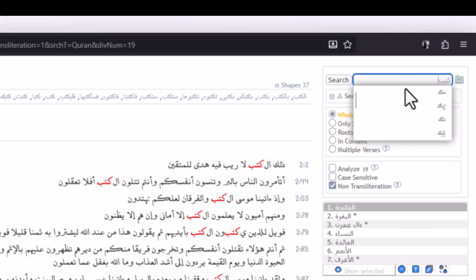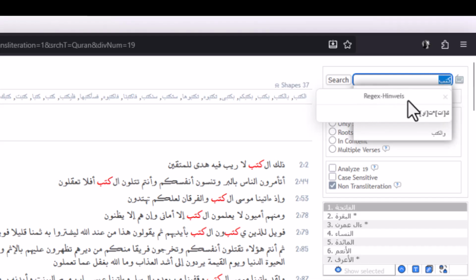I'll write it again, and I have auto suggestion here, and I can choose which one of these suggestions for what I'm writing over here. If I want to choose the root and see all the phrases and all the shapes of this word, I can double click my word, and I have another suggestion here.